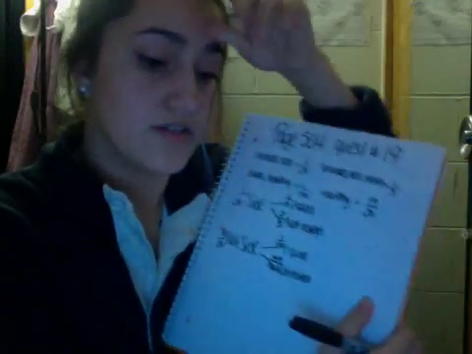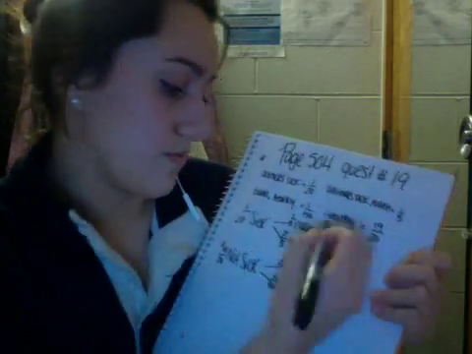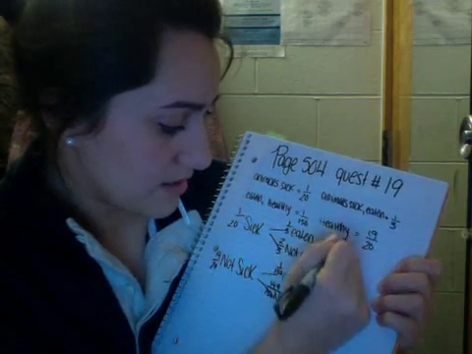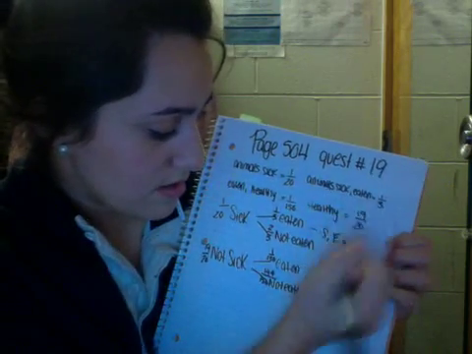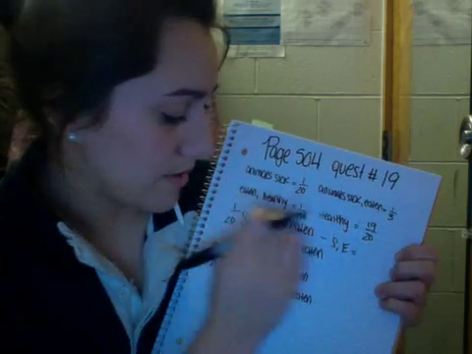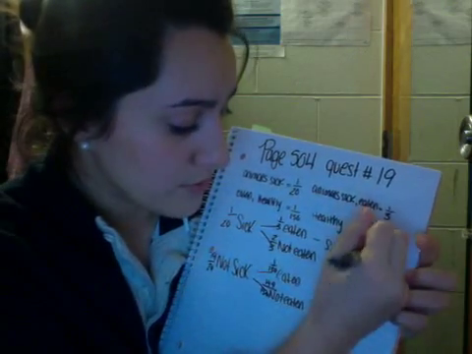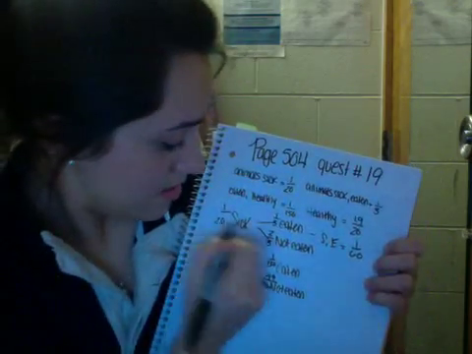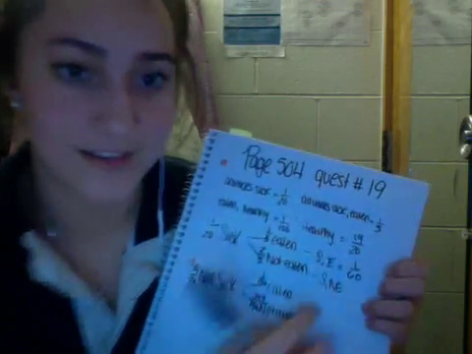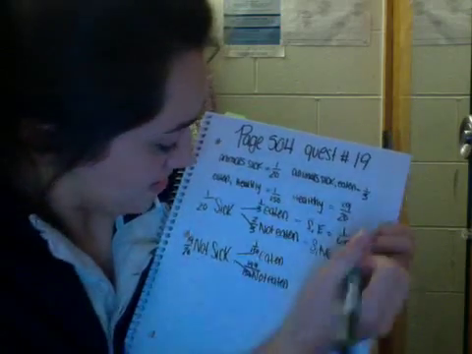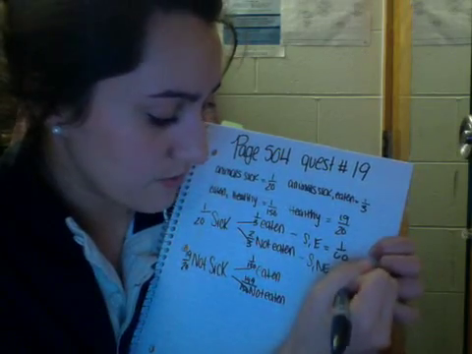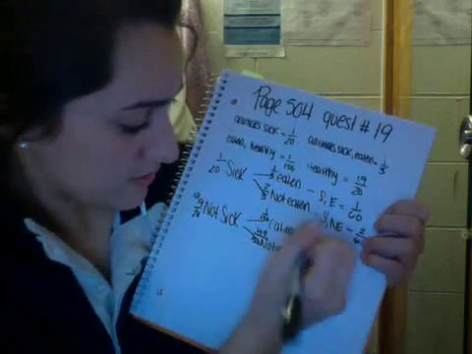Okay, so the next thing we want to do is determine what the outcomes are going to be. So it's going to be sick and eaten. And then what you're going to do is multiply 1 over 20 by 1 over 3, which equals 1 over 60. And then we're going to do the same over here: sick, not eaten. So it's going to be 1 over 20 multiplied by 2 over 3, which is 2 over 60.